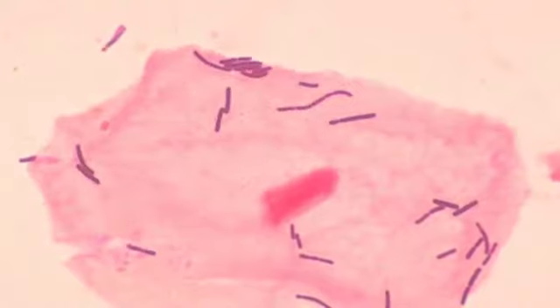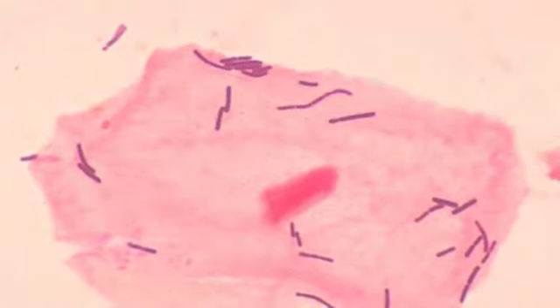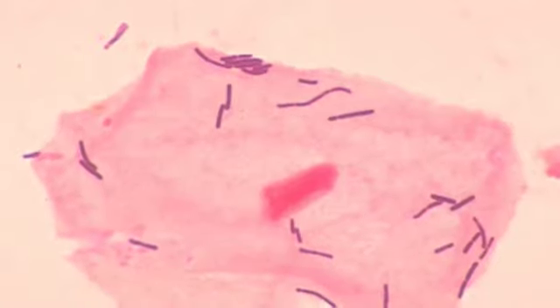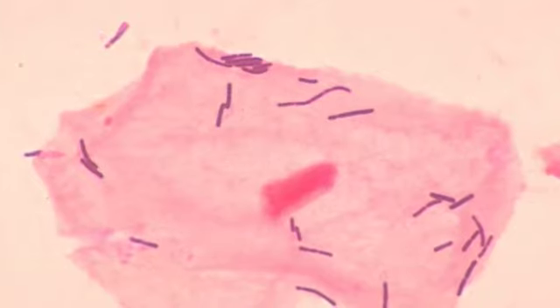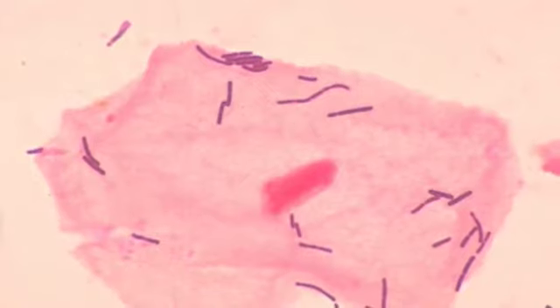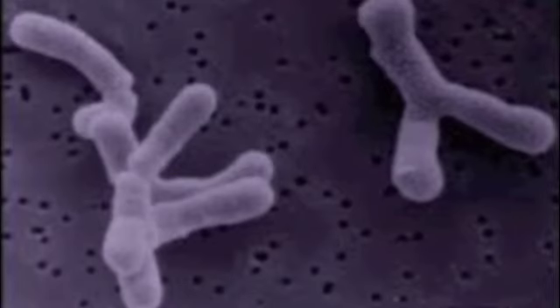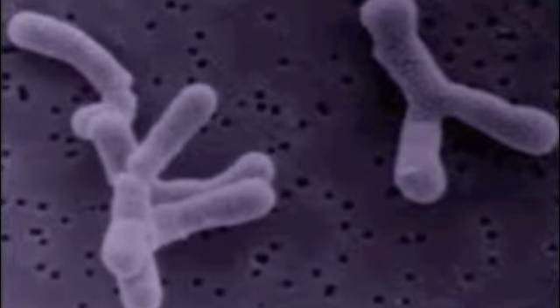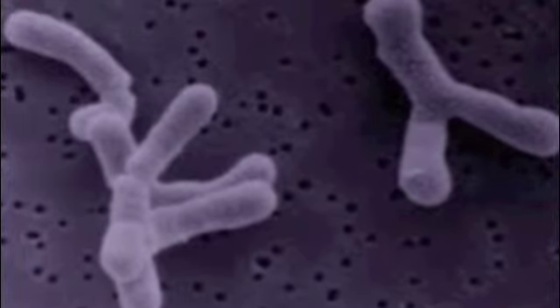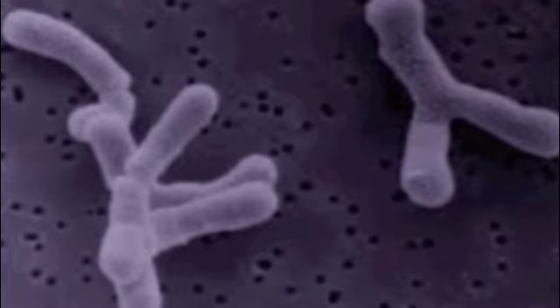I'm going to show you a few detrimental and helpful bacteria that you probably don't know about. The first bacteria is Lactobacillus, and it's mostly found in milk and dairy products. Because of that, cheese, yogurt, and all that kind of stuff use this bacteria — so it can be made, but it's good bacteria. The next one is Bifidobacterium, which is rod-shaped as well. It's usually used in medicine to help prevent diarrhea and other symptoms, and that's why it's really good for you.